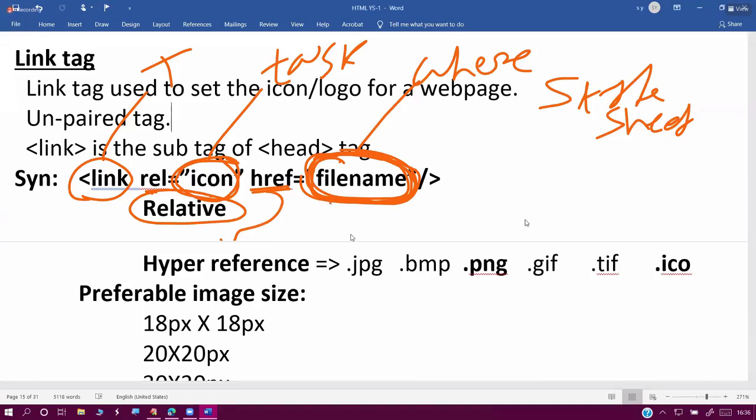So what are the compatibility problems, sir? Here I have given some different types of images: JPG, BMP, PNG, GIF, TIFF, ICO, something. What are all these things, sir? Variety types of images. The system supports all these, sir. Computers basically support all these, but browser problems are available. Some browsers support JPG, some browsers do not support JPG. Some browsers support BMP, some browsers do not support BMP. Some compatibility problems are there.